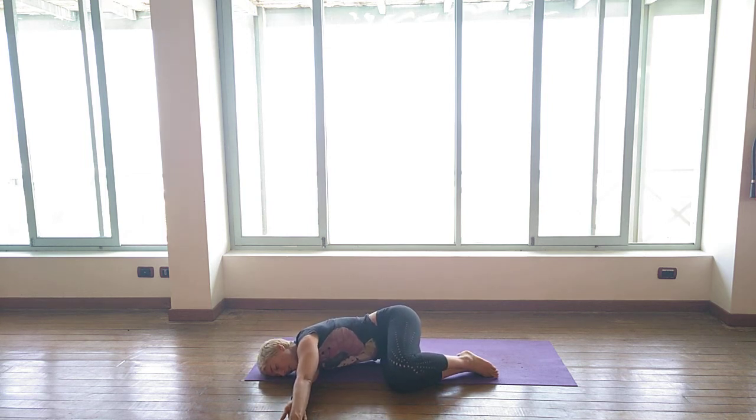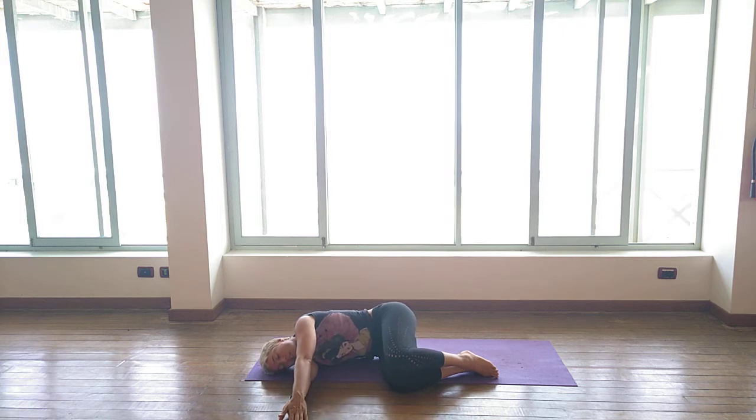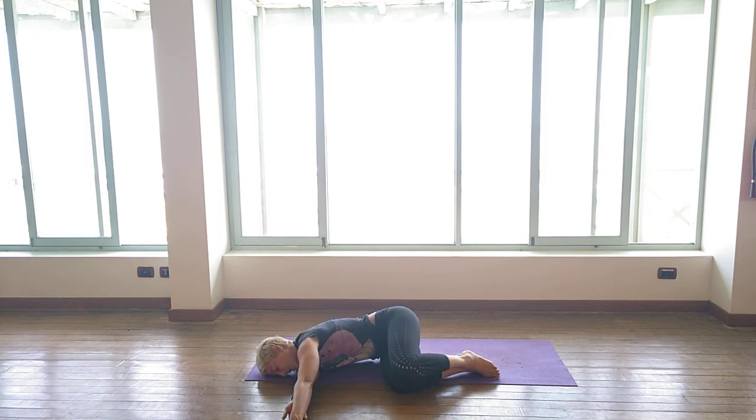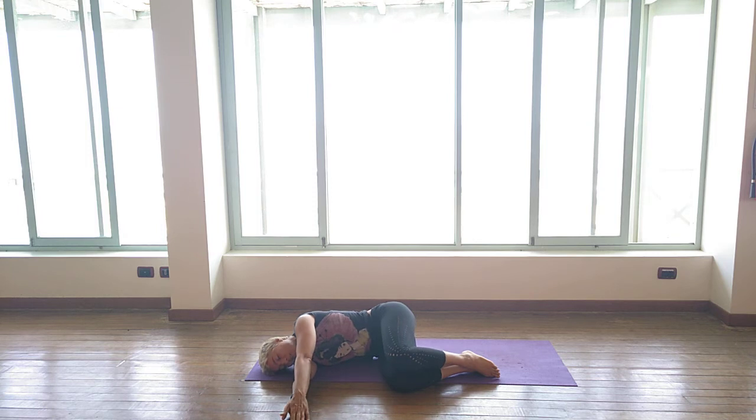You're mobilizing all the muscles in between ribs, touching the spine, creating more mobility for all these muscles, so that they are also moving when you breathe. It's not just the diaphragm. There are also all these other muscles, the paravertebrals, the intercostals, that move with the breath. Let's move them here.